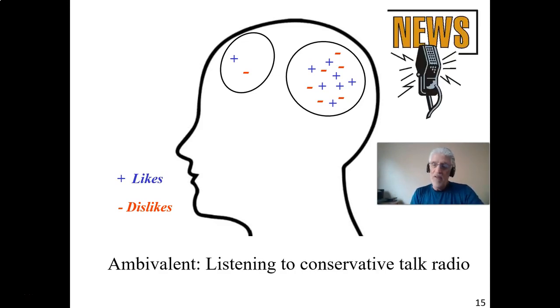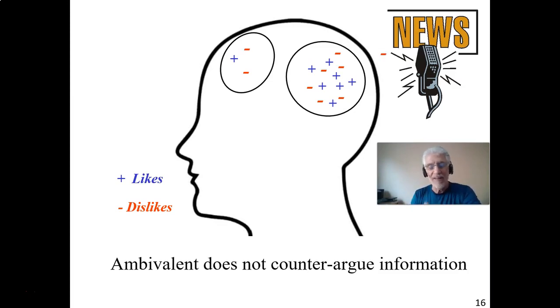And so they get into their car and they flip on the radio, and this time it's conservative talk radio. Somebody changed the station in their car. Doesn't matter why, we're just going to go with it. And on conservative talk radio, they're going to be saying negative things about the Democratic president. And so they're sitting there and they're listening and they're driving along and they hear something negative about the president. And now you can see that again at the top of their head, they have an additional negative thing.